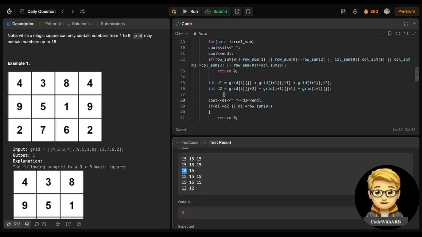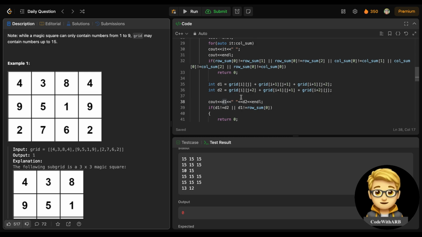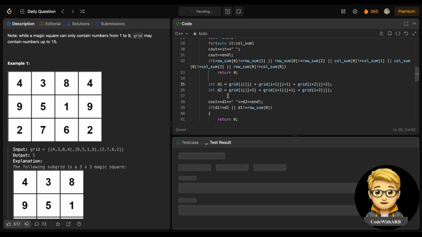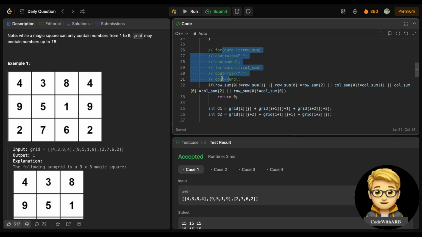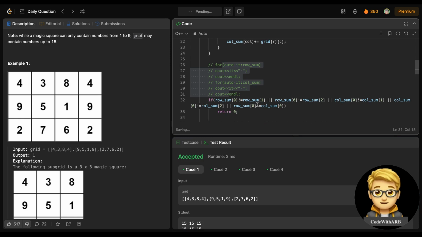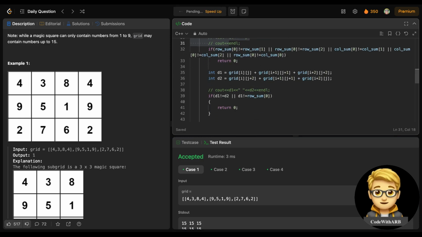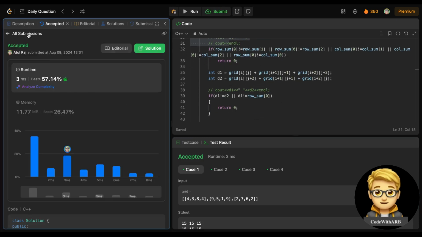It should be 10 because the first matrix is equal, right? It should be 10. What is wrong? i plus 1. Okay, this should be i plus 2, right? Because it is the bottom right. That will be i plus 2. Now it will be correct. Yeah, we have passed the sample case. Let's just submit it. We have passed all the test cases, right?